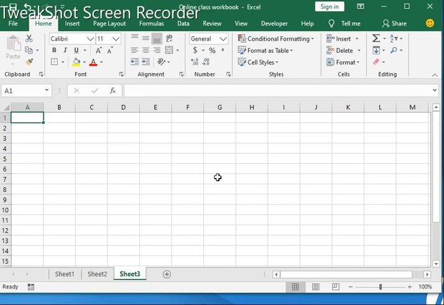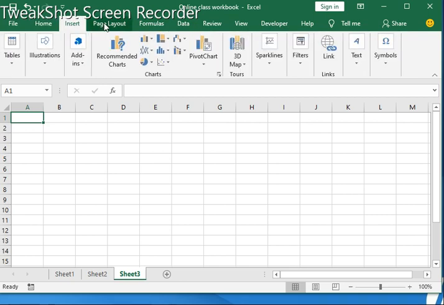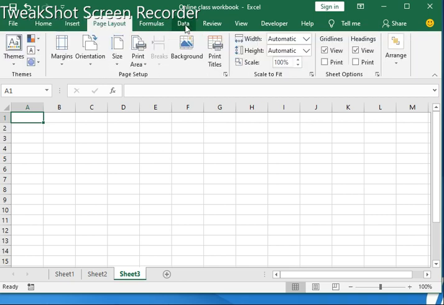Today I'm going to do a little introduction on Microsoft Excel. Now this is the Microsoft Excel window, and here is our menu bar with different tabs: the home tab, the insert tab, the layout, the formula, data, review, and view tab, even the developer tab. But mostly this developer tab doesn't come out by default. You have to bring it out yourself.